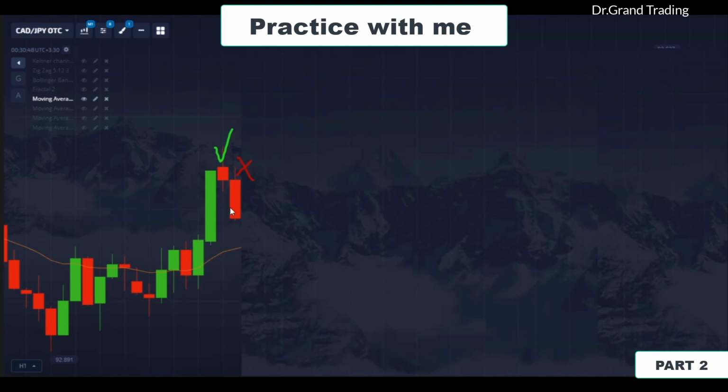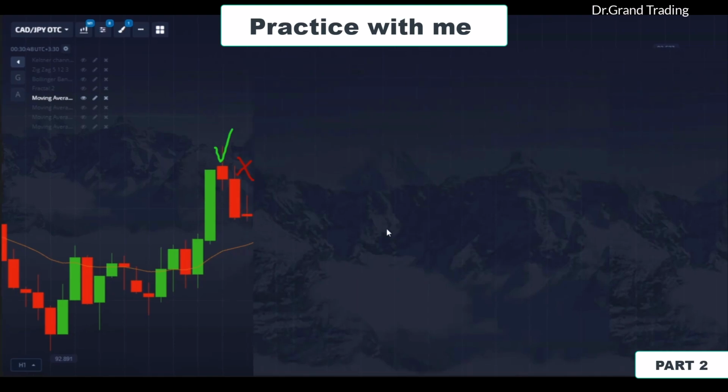So the next candles can be sellers entry and also it can be buyers entry. We don't know that, so we will wait for the next candle. We have weak sellers, we don't have a lower low, which means that sellers are not really interested in the market. So we basically can go with buyers after this.